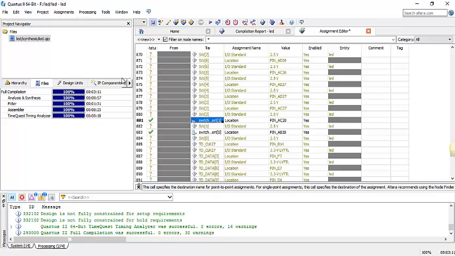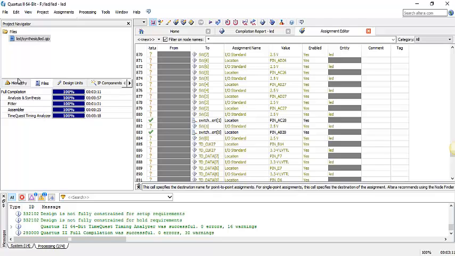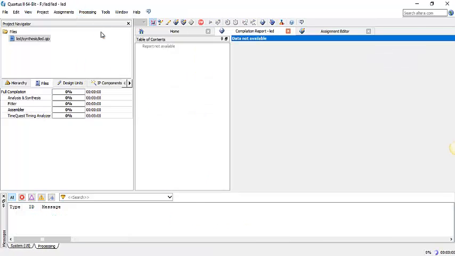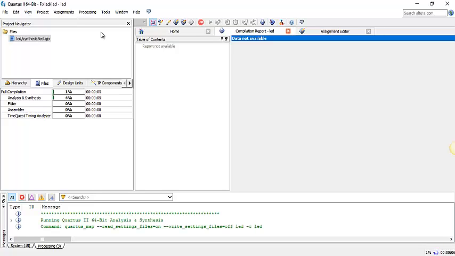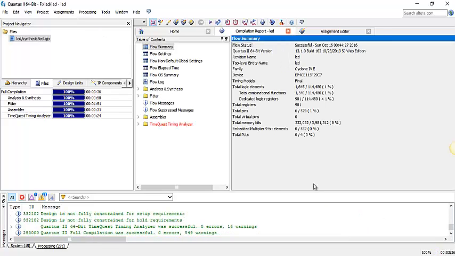Yeah, the pin assignments is done. So I'll save this. And compile. Yeah, now the compilation is done.